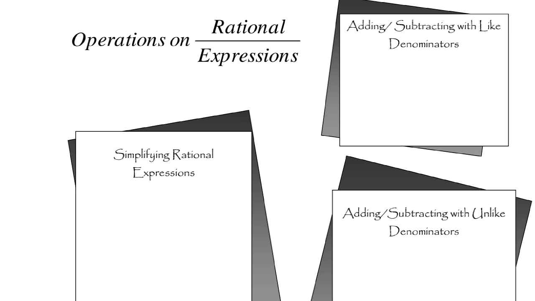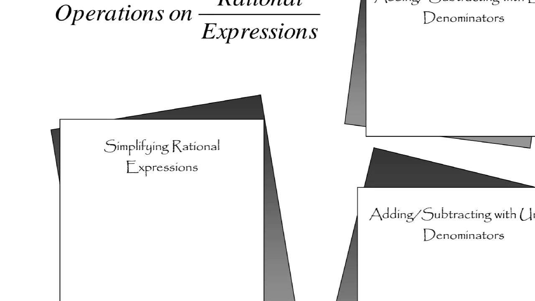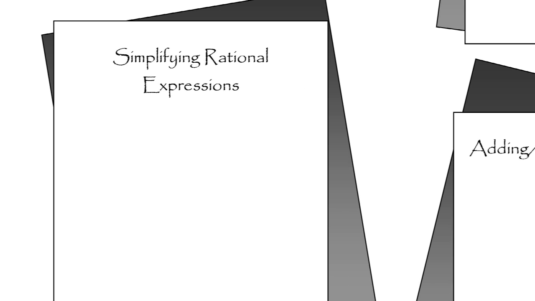In this video, we're going to go over the first part of our notes on operations on rational expressions. The first thing we're going to learn is simplifying rational expressions. There is one note sheet for this entire unit, so you can see the other boxes: multiplying, dividing, and then adding and subtracting. Those will be other days. So let's get into the simplifying rational expressions portion.